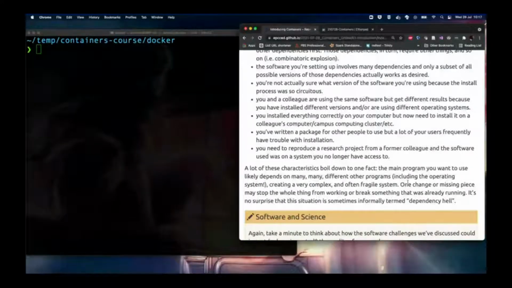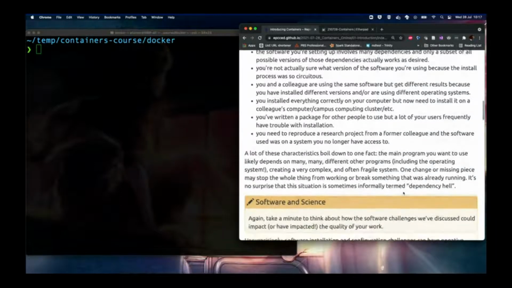reproduce what you're doing. And this situation is often referred to as dependency hell, and you may have heard that term. It's a term that arose into common use particularly around installing Python packages and getting Python packages to work together. Say you've got something like Conda, and you've got competing dependencies from two different bits of software.